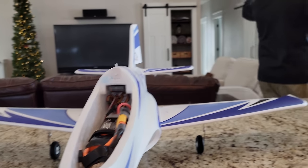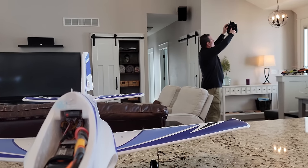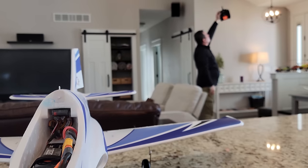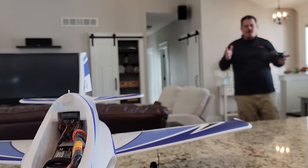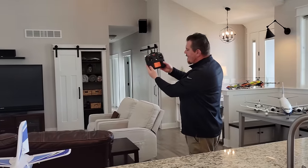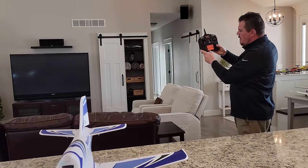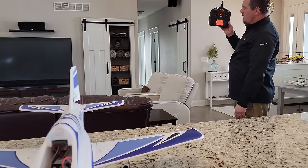I'm going to press and hold this button, and look how far away I am, guys. Press and hold, then let go. When it starts, it says binding. Ha! Bind failed. I'm telling you, if you do this on camera, it'll always fail. So what I'm going to do is click, scroll down to bind. Bind. Got it.